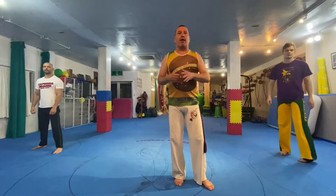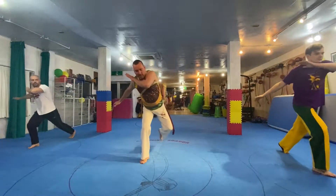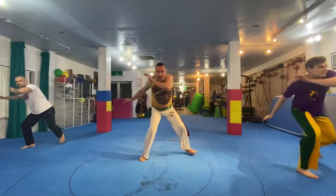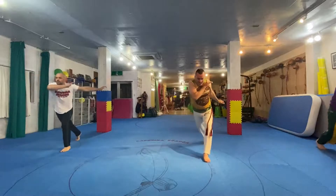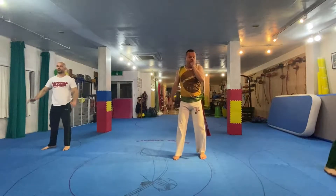So what we're going to do is just run a ginga. We're going to do ten gingas only with the one, two count, then we'll do ten gingas with the three-point count. Touch my shoulder with my thumb and then bring it across to where it connects in the middle. We're going to do ten — three, four, five, six, seven, eight, nine, ten. Now let's do it with the three-point.